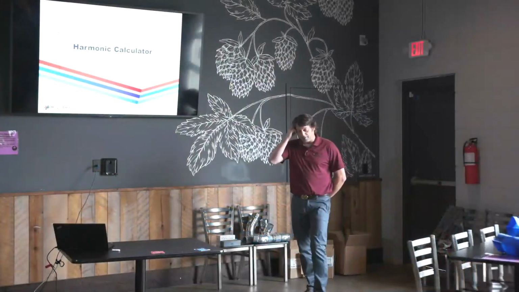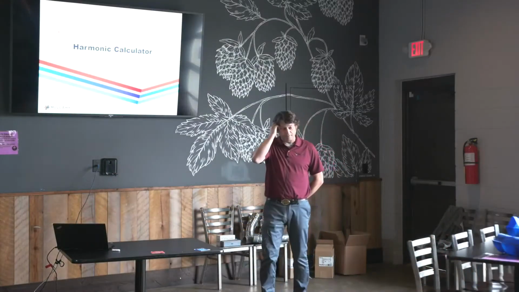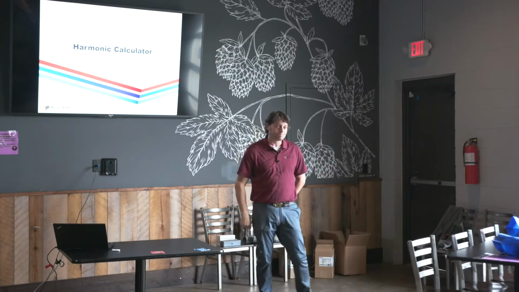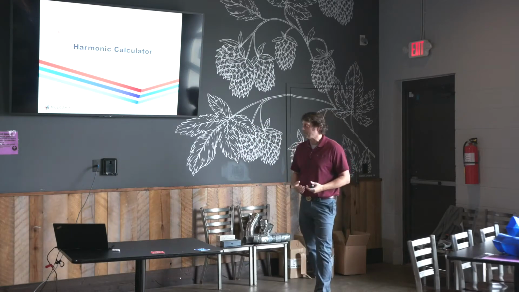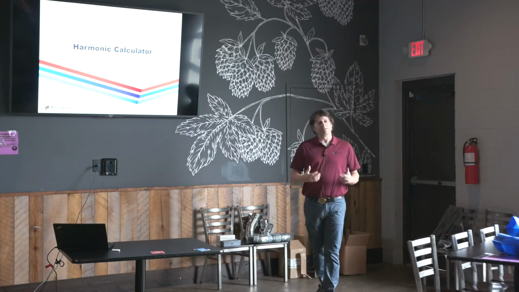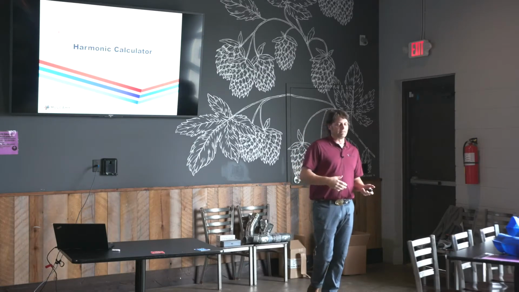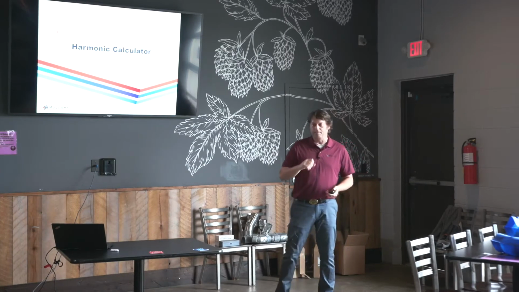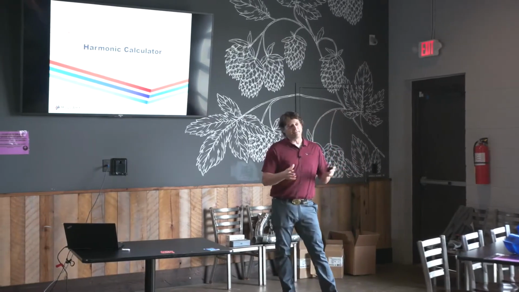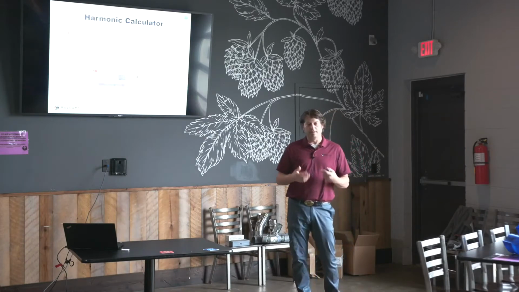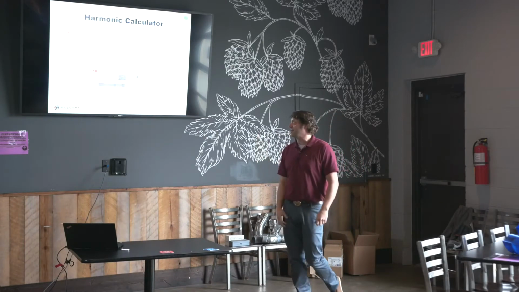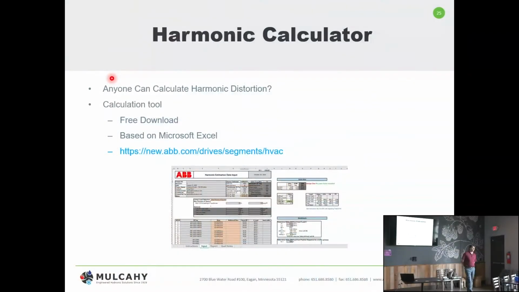How do we figure out the harmonic calculations in a building? Well, at Mulcahy, for those of us that actually do it, we use ABB's harmonic calculator. I mean, yes, we are tied in with ABB, but after looking at their harmonic calculator and some of the other brands, in my opinion, this is actually the best and the easiest one to use, and anybody can use it, and it's one of the cheapest.